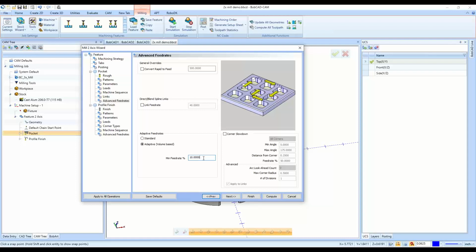What this will do is, when I set a minimum feed rate, for example when the tool is going into a corner like this, similar to the arc slowdown, the software will automatically calculate how slow the tool needs to move to keep a constant chip load. So for example, we're going 100 inches per minute. If it needs to get all the way down to 10 inches per minute to slow down into the corners, to reduce chattering and remove less material at a time per tooth, we can get all the way down to 10% or even smaller if we need to.